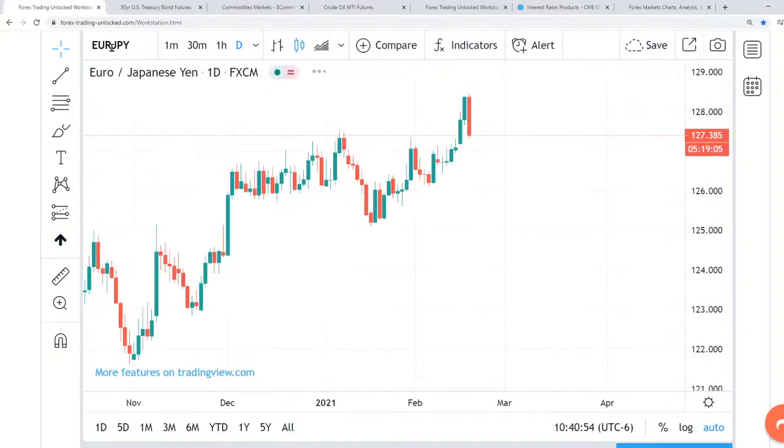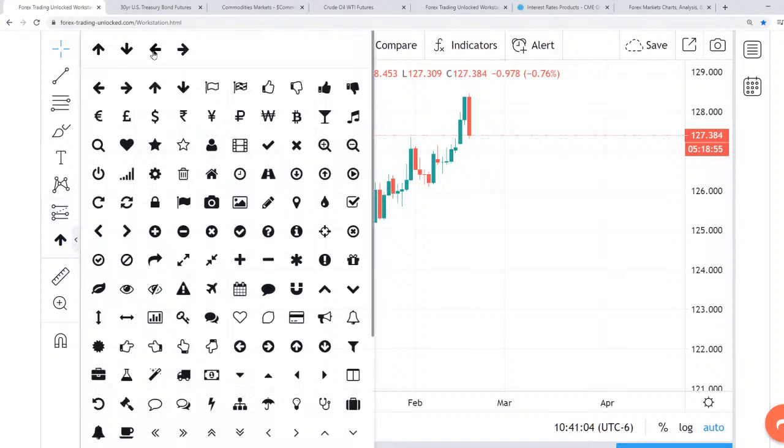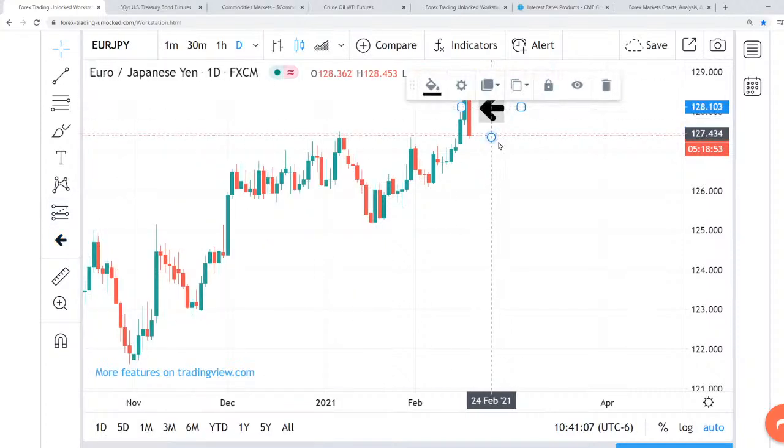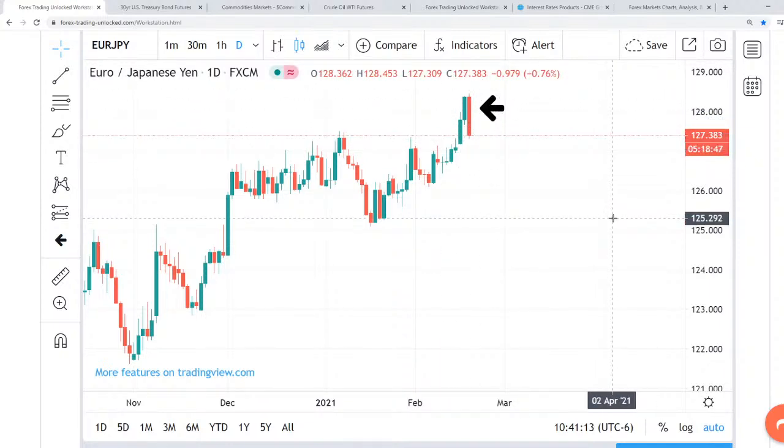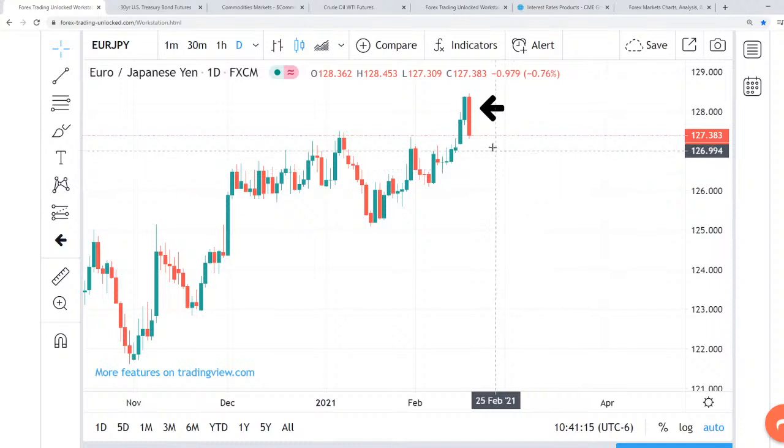Now the reason we're going over these now and we did not before is because now it'll make sense to you. So euro JPY, obviously right here, if you've read the book High Probable Japanese Candlestick Patterns, we have a bearish engulfing line forming right here. If we were to settle right now today, which we only have a few more hours left in the trading day, this would be a sell signal for the euro JPY.